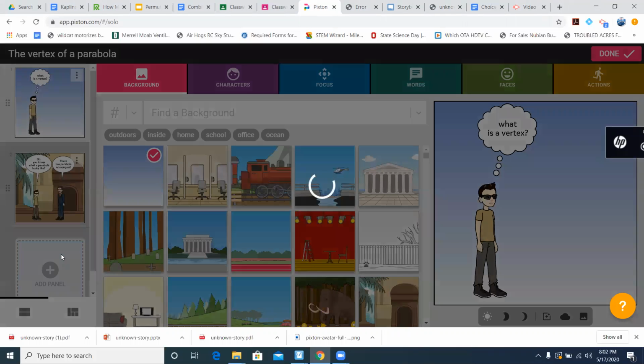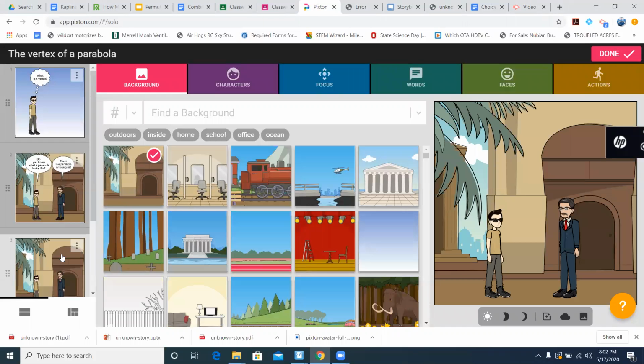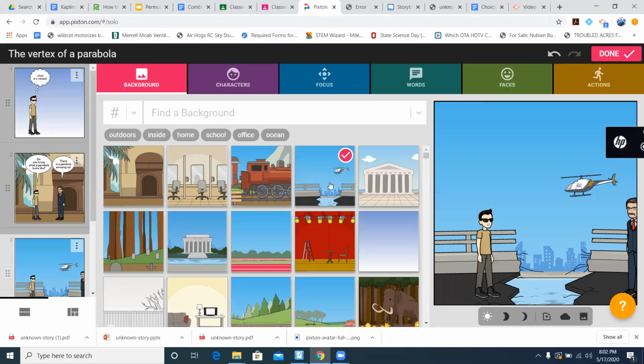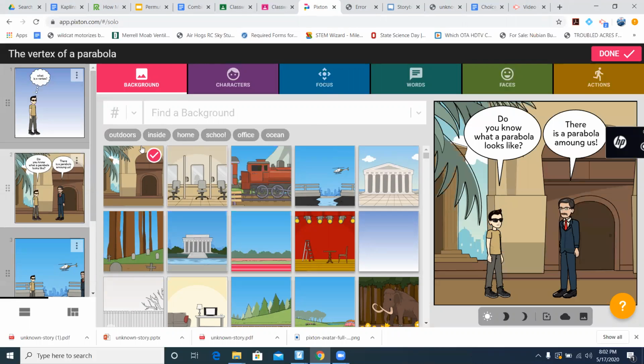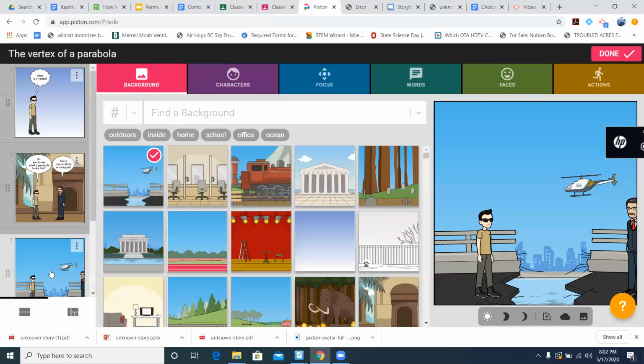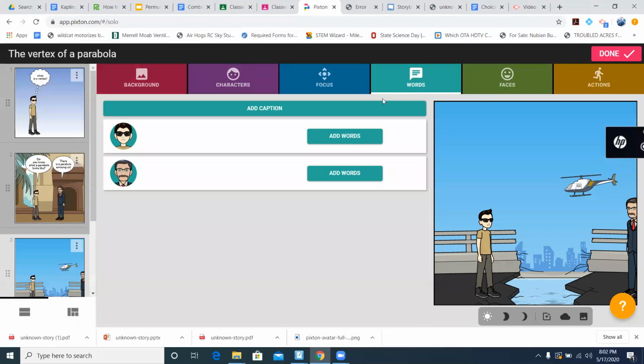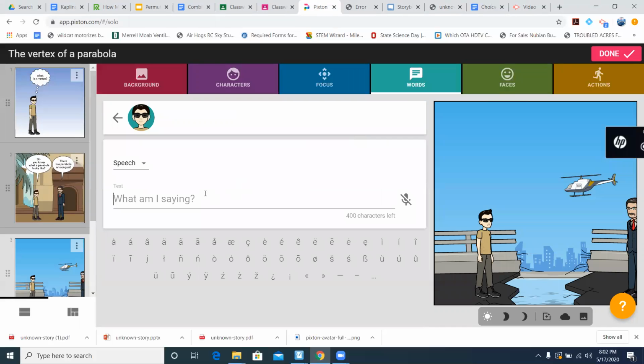So here's a new background that I'm going to pick. I can find a background or create a new one. I can change it, so maybe something like this. You look over here, it changes the background. I can add sayings to this, words. So for instance, if I go to this background right here and I want to create a word, I want this kid to say something. I want to say, well, where is the parabola? Something like that. And then I click the plus key, and how cool is that, right?